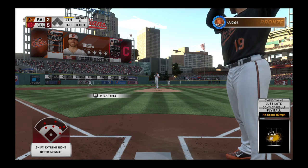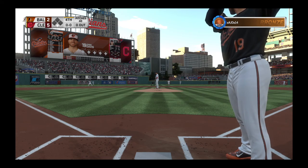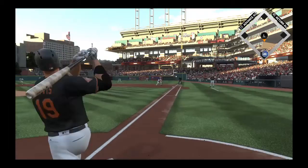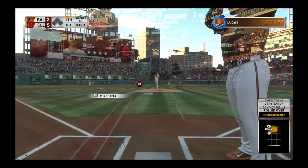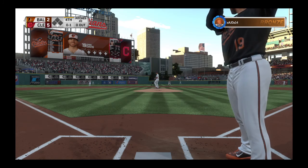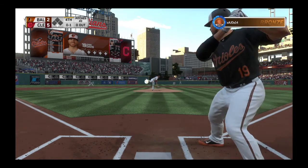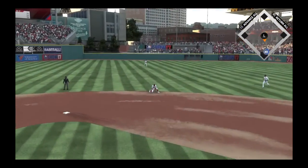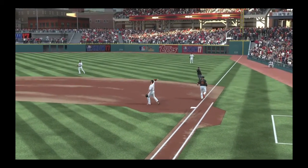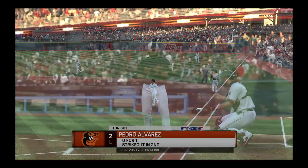Striding in, Chris Davis. He'll try to get it going here to begin the 4th. Third baseman, Chris Davis. Here's a swing and a ground ball, but this is foul for the first strike. Set to deliver the 0-1. Back up the middle. Lindor ranging up the middle. Throw to first in time. 1 gone here in the 4th.